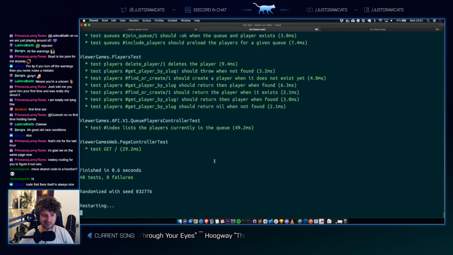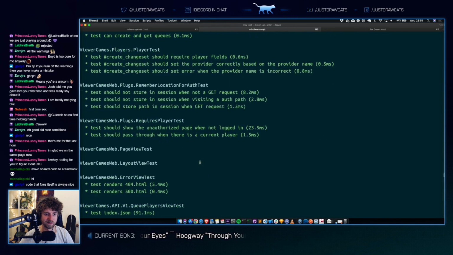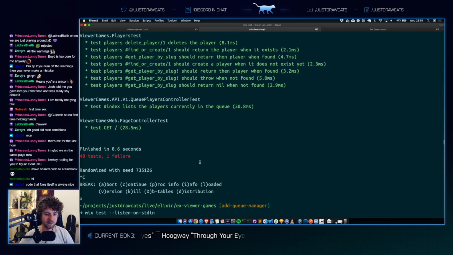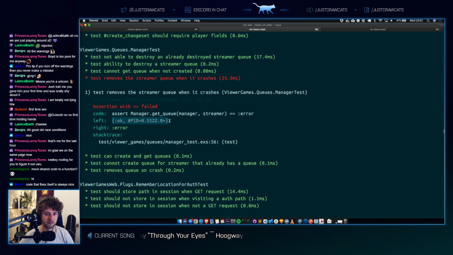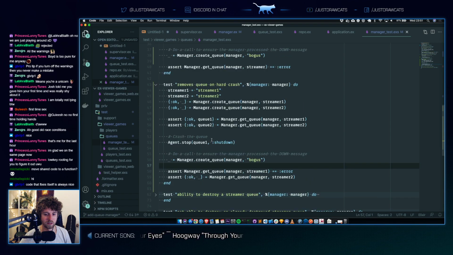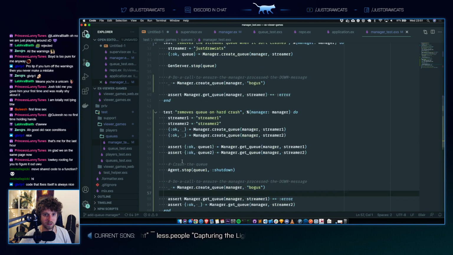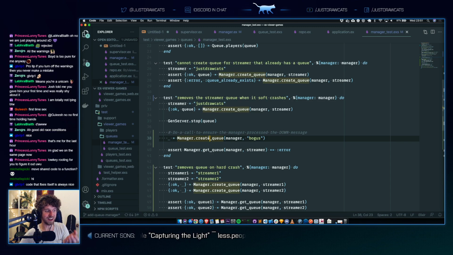Code that fixes itself is always nice. I'm a bit scared. I don't really know. Removes the streamer queue when it crashes. Oh, it was the one that we did not fix.